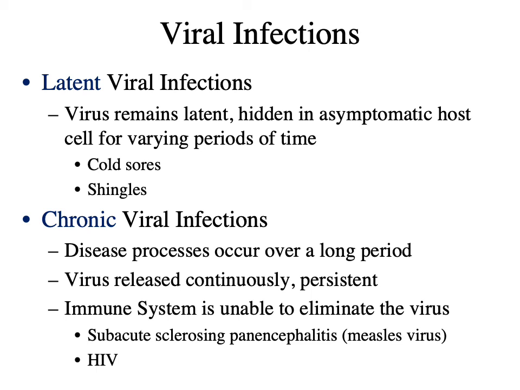Measles is also one of these chronic viral infections. People might think, oh, it's just the measles, I'll get it and it'll go away. But that's not how the measles virus works. It can stay within your body systems, slowly and very persistently causing a chronic infection. Then it can reach your brain. It can get past the blood-brain barrier, and the measles virus can cause a very serious infection that can become fatal. So these chronic viral infections just remain in your body systems, slowly replicating very continuously and very persistently.